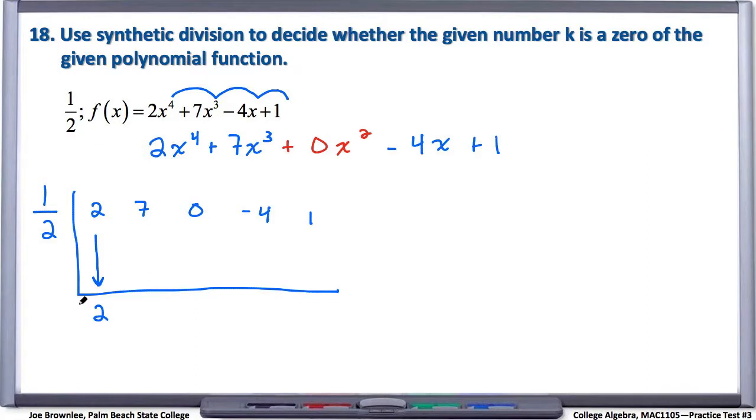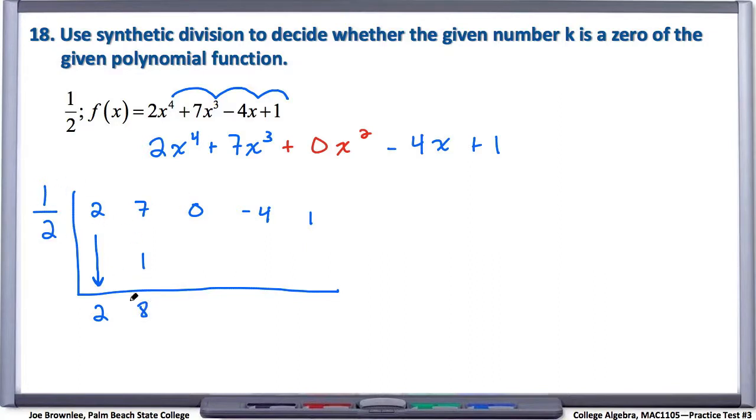And my recommendation, I know it's tempting to go ahead and reach for your calculator, but really try to do these off to the side with pencil and paper. And for most of these, you will probably be able to do them in your head. When we're multiplying by 1/2, all we're doing is we're asking, what is half of positive 2? Well, half of positive 2 is simply positive 1. We're going to add vertically, so 7 plus 1 is 8.